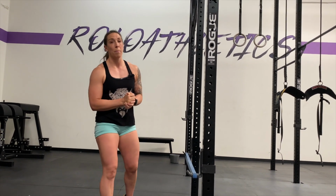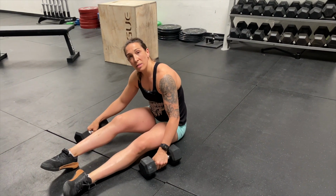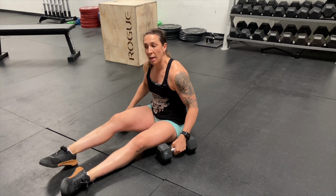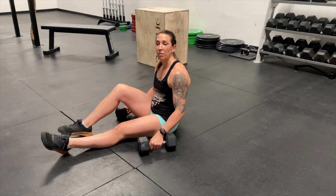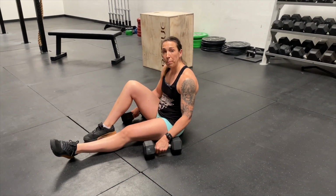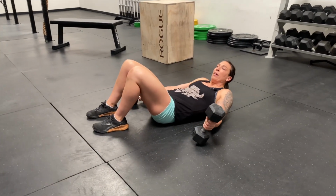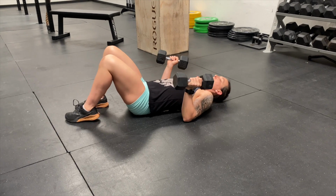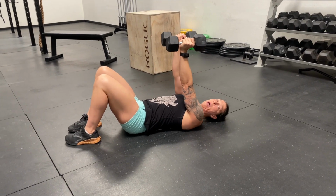We're going to talk about the press in hollow. The press in hollow is another phenomenal way to train that core strength as we're building out that pec tricep strength, right? So you're essentially doing a floor press, but instead of keeping our feet on the ground, we're going to get up into that hollow position. So you're going to lay down, you're going to grab your dumbbells. This is always the fun part, right? Getting them up there. And you're starting here with the small of the back on the ground.